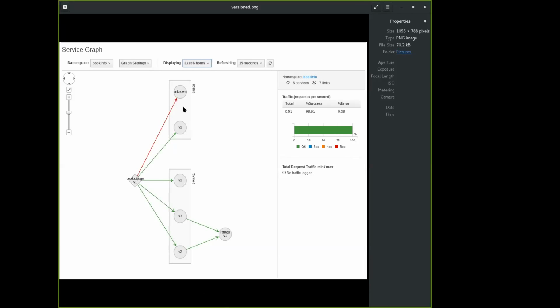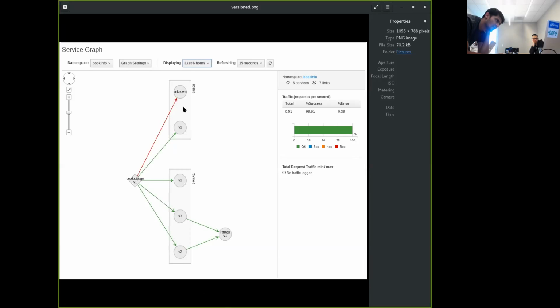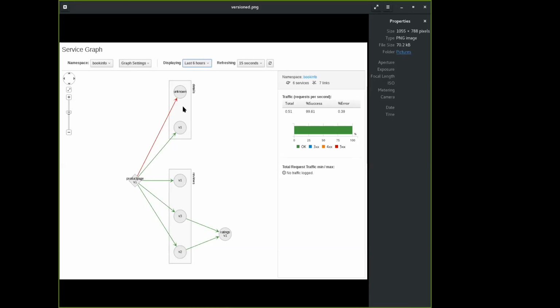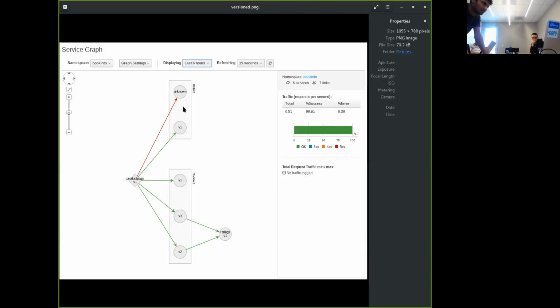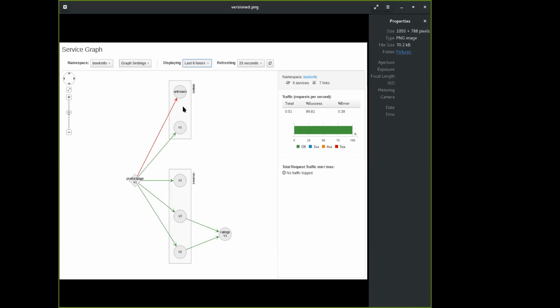And why? Because we injected a fault in there. So what we're denoting here is it tried to send a request to details, but we don't know where. In other words, the Prometheus destination workload label was unknown.